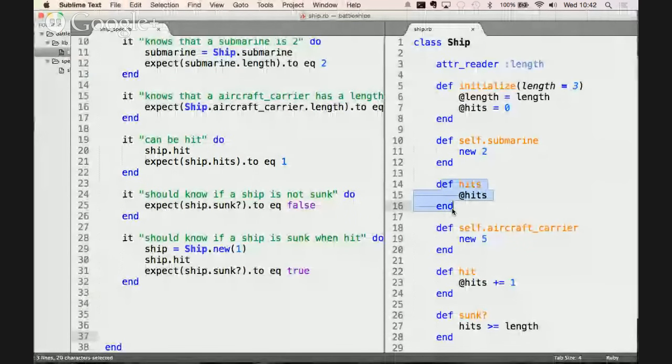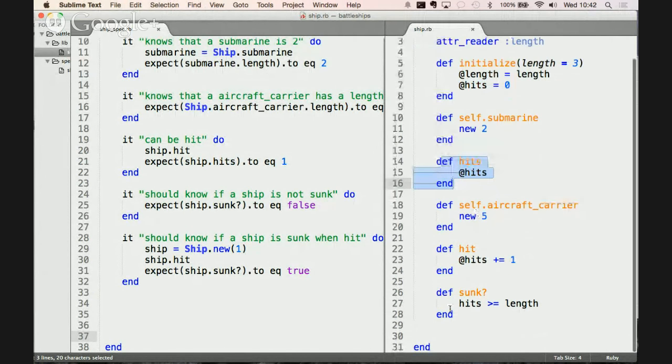What other class is going to call this method? Who cares how many times it's been hit? Board. Why does the board care? It just points to the track of how many hits you have in order to know you won or not. It just needs to know how many ships you've got and if they're sunk. So why does game need to know? I would say the way I'm thinking about it right now, only the ship needs to know.